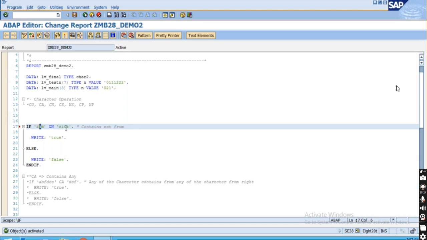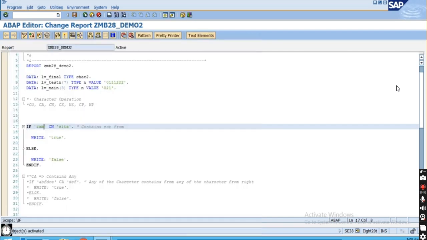A, you can see one A is here, right? And M, there is no M, right? So Ram contains not from Sita means any of the characters does not belong to the characters of Sita. Is it correct or wrong? It is wrong, so it should display false.